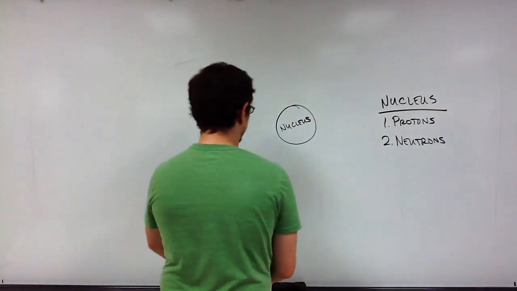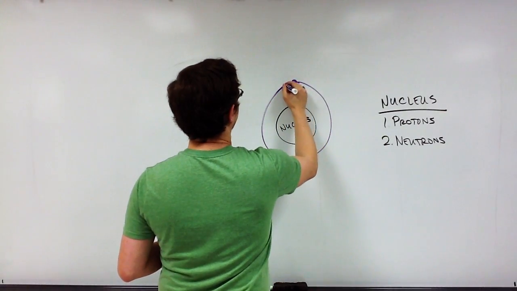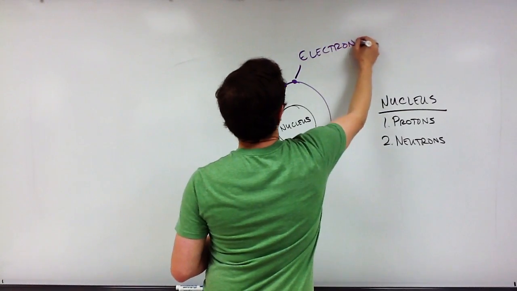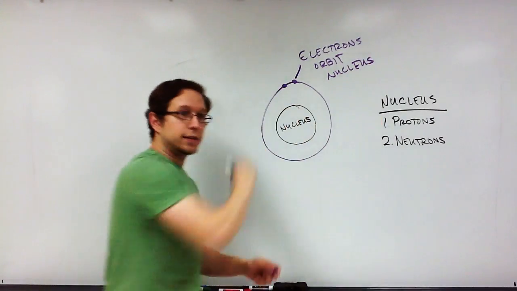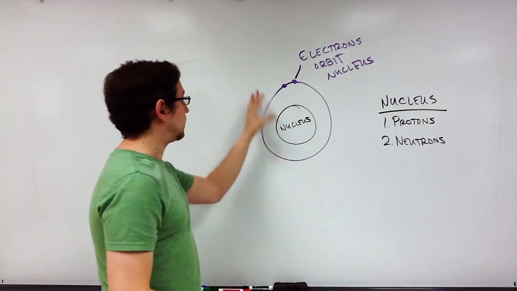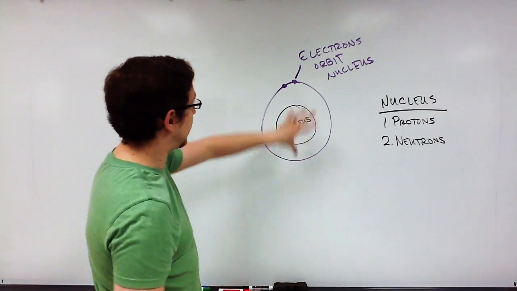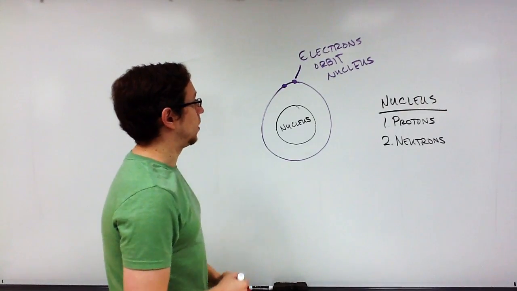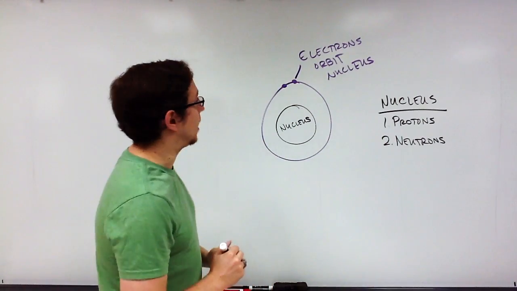Circling that nucleus we will have electrons. So electrons are going to orbit the nucleus. Now I've drawn it in a linear kind of fashion, or at least a planar fashion here, where they're orbiting around this path, but understand that really what's happening is these electrons exist in what's known as an electron cloud, which just represents a volume surrounding the nucleus where these electrons can be found at any given point in time. So, protons and neutrons are in the atomic nucleus, electrons are orbiting that atomic nucleus.